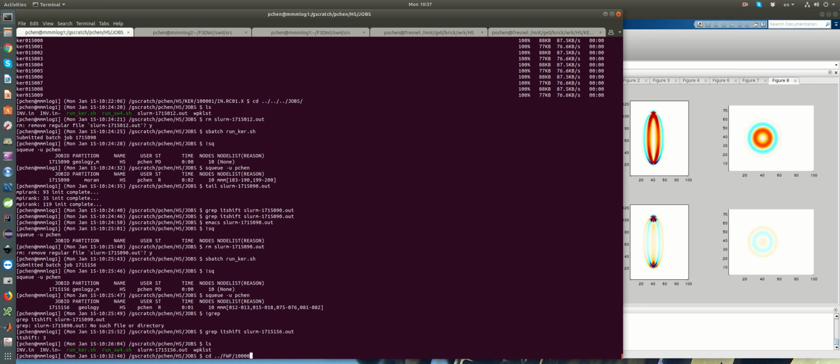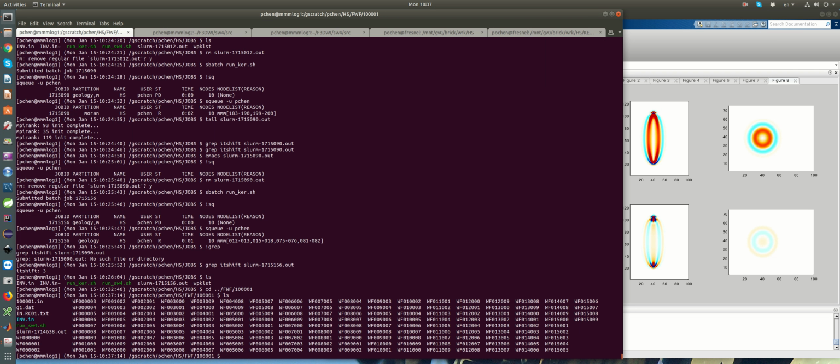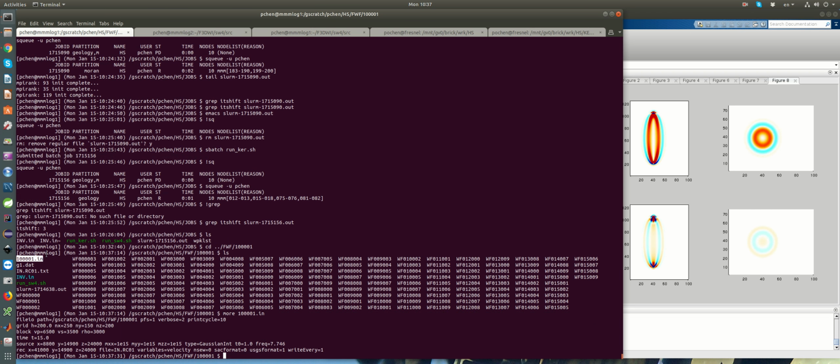In the previous few videos, I discussed how to create those strain fields. So this is in the source, in the FWF, that's forward wave fields. That's all the strain fields. So this is the source ID. And then you have to create this kind of input file, the input file for the source. I was using a Gaussian as the source time function, and it's an explosive source, just following Li Zhao's 2005 paper. So you have three diagonal components of the moment tensor, and all the off-diagonal elements are just zeros. That's a very simple input file for SW4.